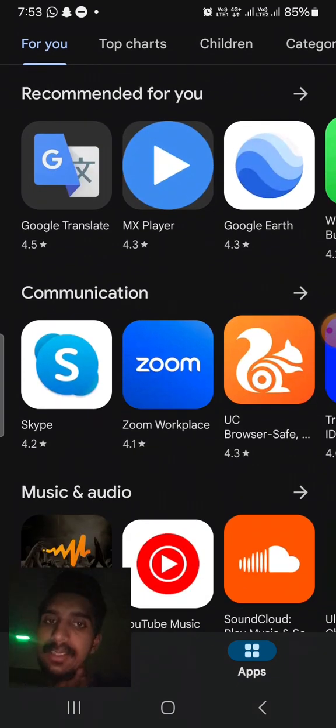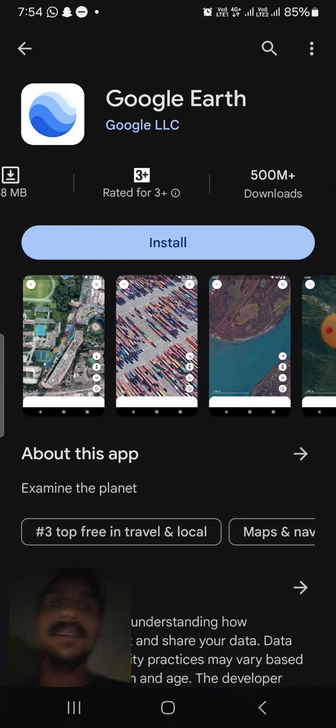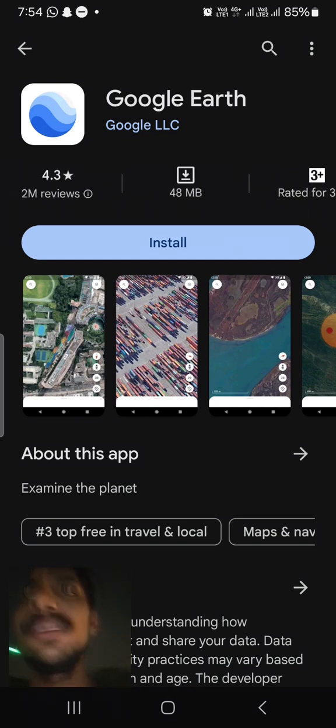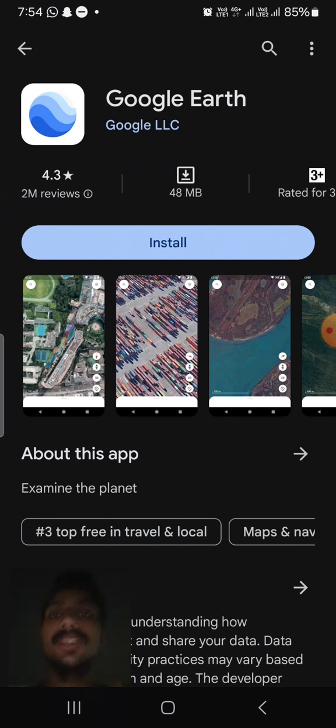And as you can see, I click on this application and here you can see it has 500 plus million downloads, a ranking of 4.3, and 2 million reviews. This application has the developer account Google LLC, and the name of this application is Google Earth. Let's see about this application.